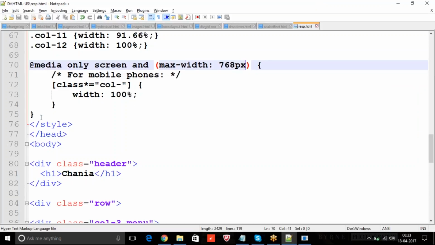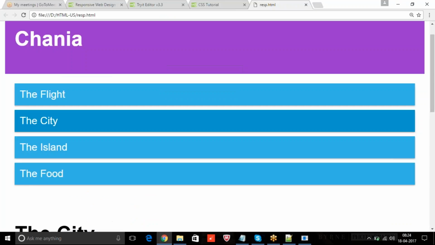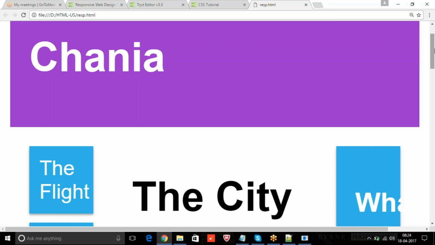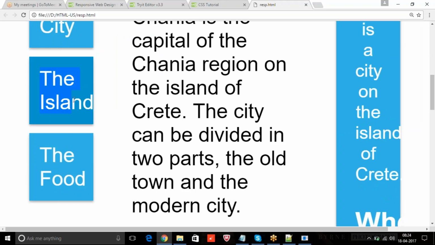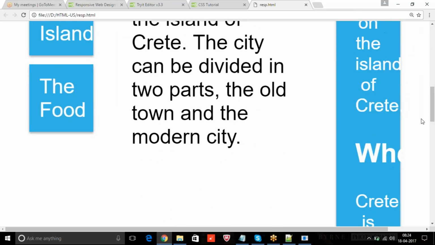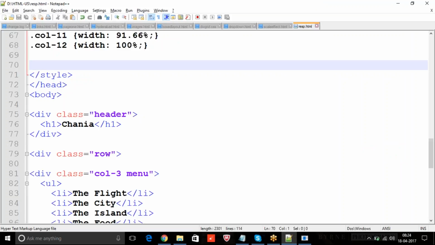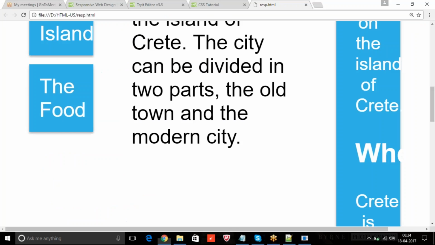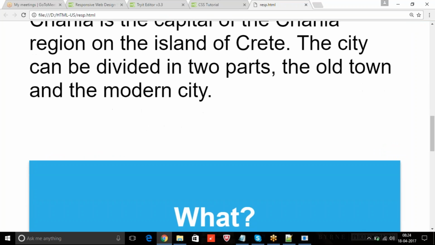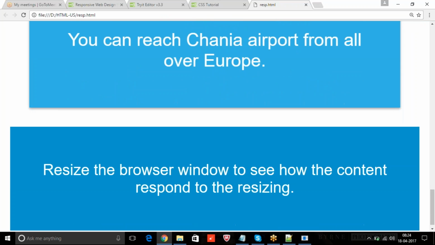What happens if I don't write the media query? If you don't have the media query, it will be like this, and the content gets narrow. See, is this the right way to display the content? And see the text here, it is a paragraph that this div contains. See how it appears? This is not the right way to display the content, even when responsive. So that's why you need to write this and refresh, so that it appears in a new row. You can read the content easily and legibly. It will be good, right?